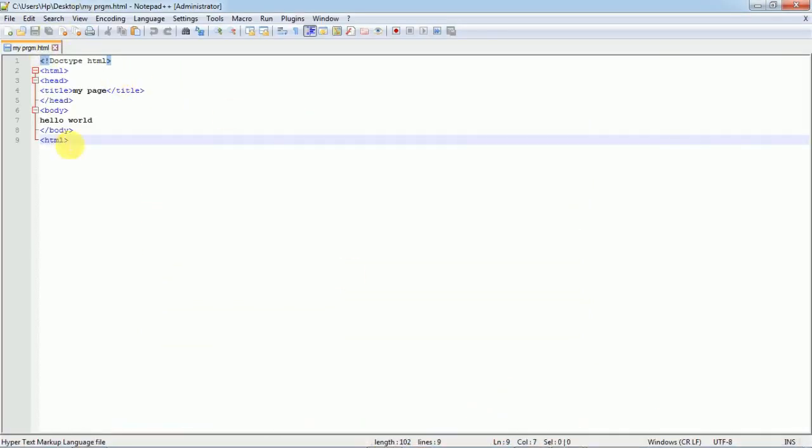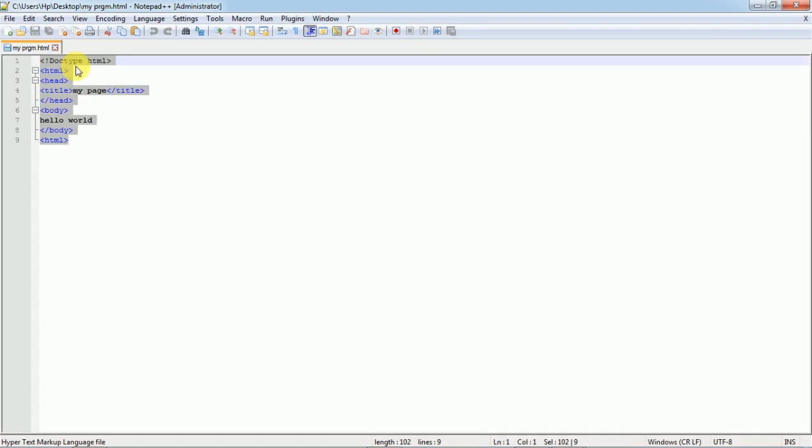This is my Notepad++ window, and here are file, edit, search, view, encoding, language, settings, tools, macro, run, plugins and window. Here this is the basic program structure of HTML. I have set the document type to HTML. It starts with HTML and ends with HTML.